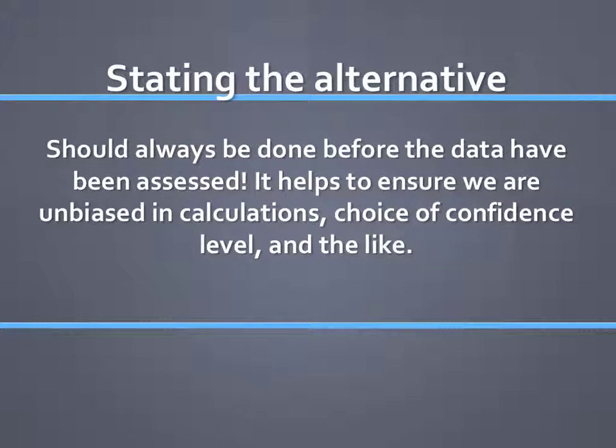In practice, we want to state our alternative hypothesis before the data have been assessed. So usually we'll have some type of suspicion before we even look at a simple random sample or before we even take a random sample from our population of interest. You'll see that whether we use a one-sided or a two-sided alternative will make a big difference in our calculations, or I should say it could make a difference in our calculations. So we don't want to do the calculations first before we state the alternative because that can have an impact on the results of our study.